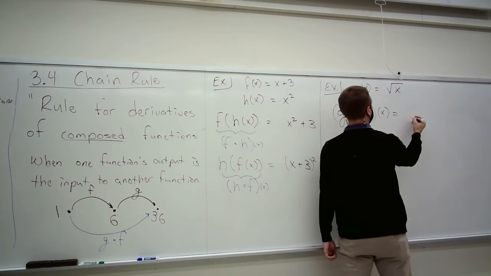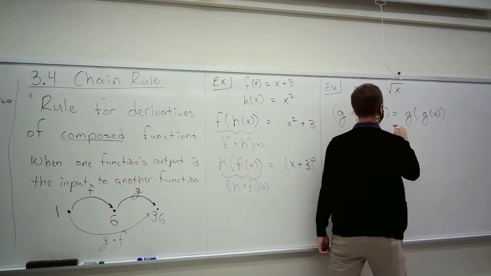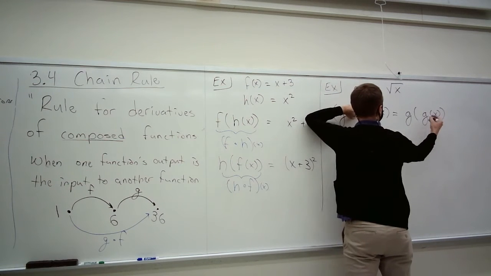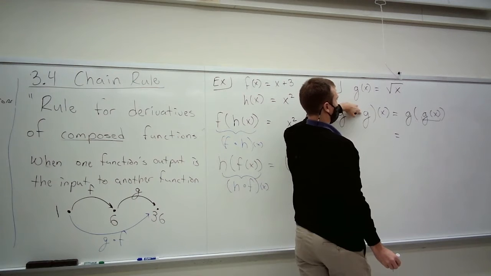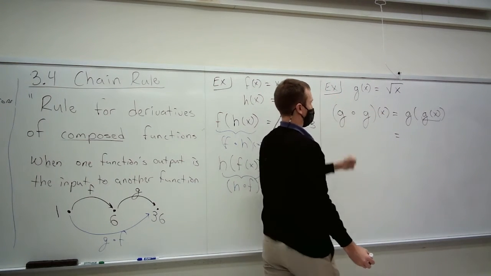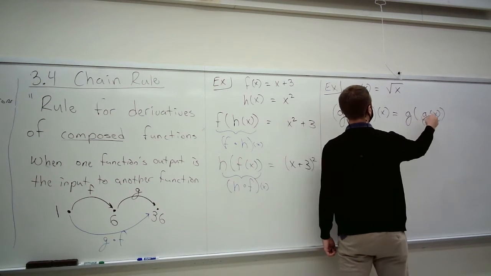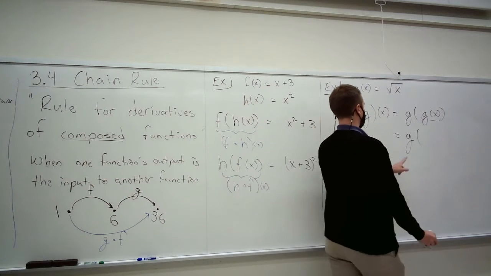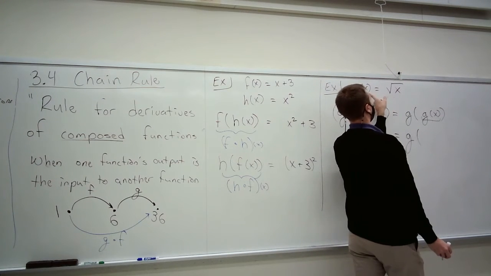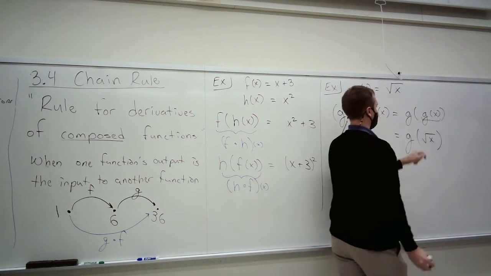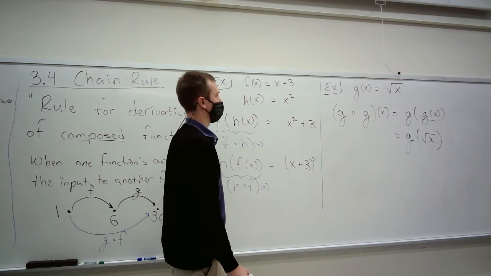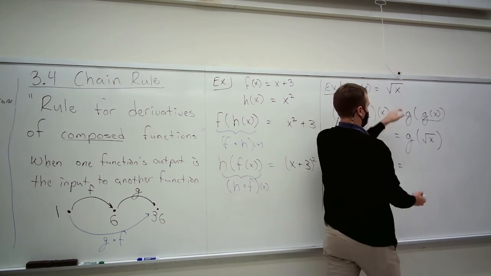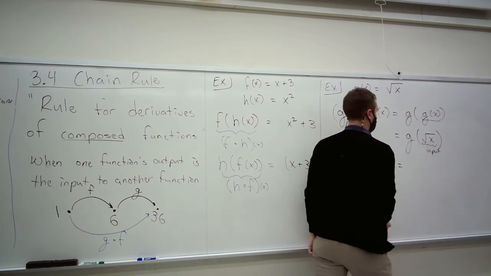First, we evaluate this from the right to the left. First thing we do is we plug in x to the first one. What does that give us? That gives us this. Then we take that and we plug it into the next one in the list. That's why it's inside this parenthesis. So what is g of x? I'll write this one down step by step. We're plugging into this second one the result of plugging x into g, which, as described here, is the square root of x. g, again, just says take your input and square root it. So here's my input. We're going to square root that input.